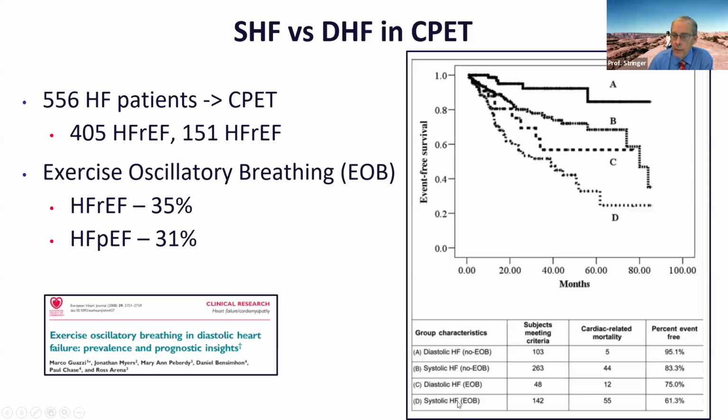But if you have either diastolic or systolic heart failure plus oscillatory breathing, those have the worst event-free survival, and that's a combined outcome as well. So oscillatory breathing is something you should pay attention to during exercise testing in a heart failure patient. It means their prognosis is not good, and a lot of those people have some kind of poor outcome even in the next 12 months after the CPET. So it's important that the cardiologist or whoever you're doing the study for knows they have oscillatory breathing, and they probably need to increase the intensity of their therapy or move to a different therapy, because oscillatory breathing is definitely a worrisome sign.